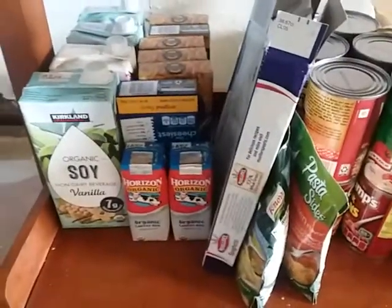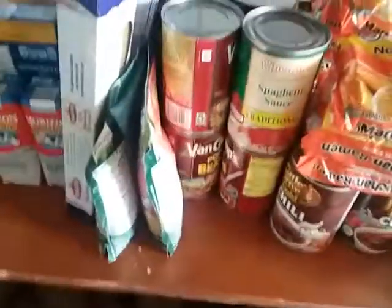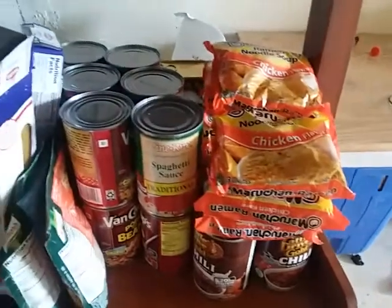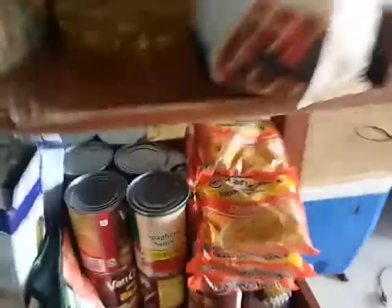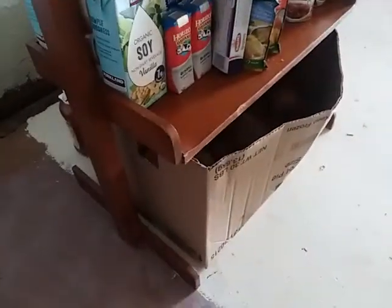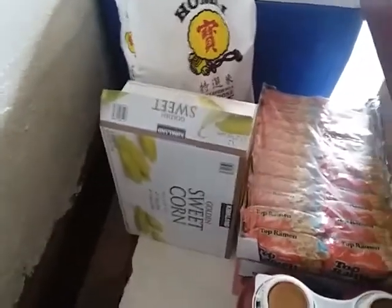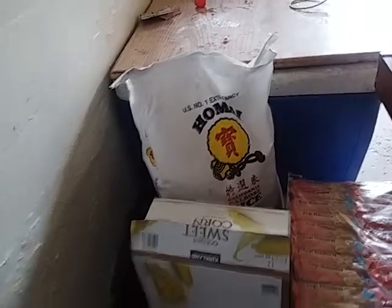Anyway, let's see. Spaghetti pasta, plenty of pork and beans, canned spaghetti sauce, a couple cans of chili, and my staple, ramen noodles. As you can see down here, the root cellar. I've got my potato and onion box. Always keep your potatoes and onions in a cardboard box or a paper bag to keep them from building up excess moisture, and in a cool, dry area. They will last for months if you keep them right. Space back here for spaghetti sauce, a case of ramen noodles, a case of sweet corn, and my giant bag of rice.